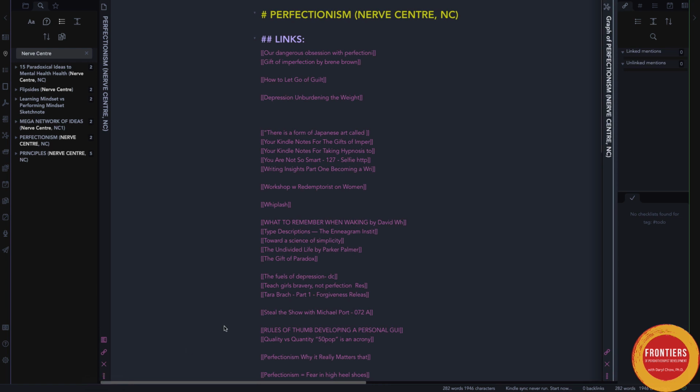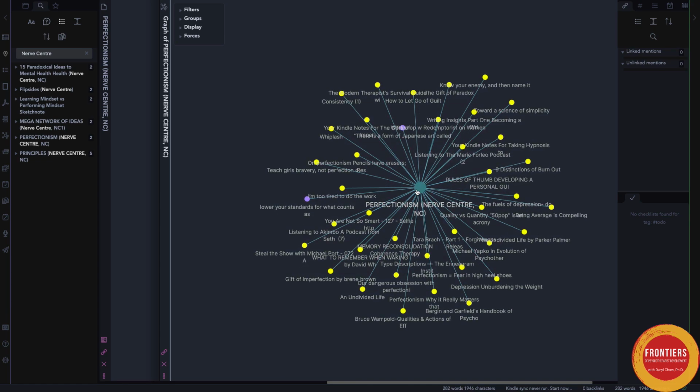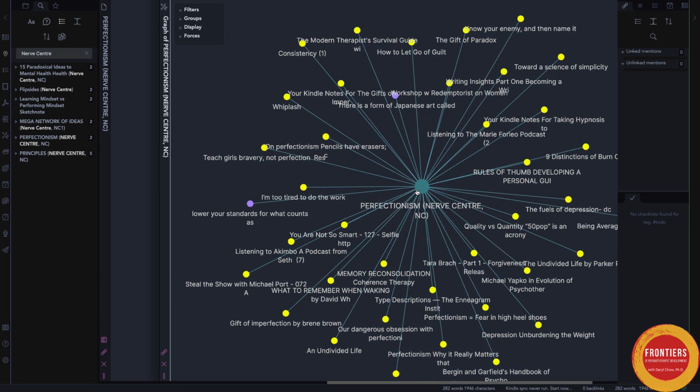But one of the things that was so enticing that I had to resist the urge of simply jumping into Obsidian is its graph view. Now, the graph view allows you to see each note as a dot. And when you start to make linkages, it creates this neural network of different nodes and how that populates and grows. When you are looking at certain topics, for example, perfectionism, you can start to see what the different nodes associated with each other are and how that links into other nodes too.